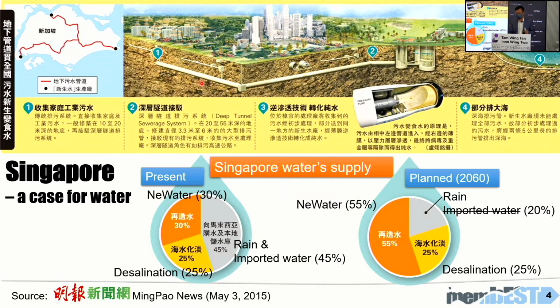If you look at this nice picture, basically Singapore collects wastewater from all over the island. They send the wastewater to a centralized treatment facility where membrane kicks in. You can use membrane to remove the dirt, and the treated water can be recharged to reservoirs, or can be used for manufacturing sectors, especially in the semiconductor industry.